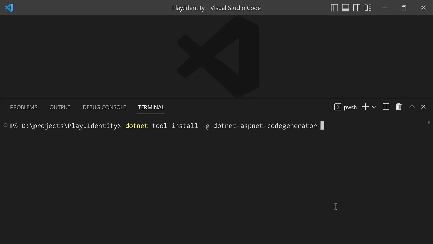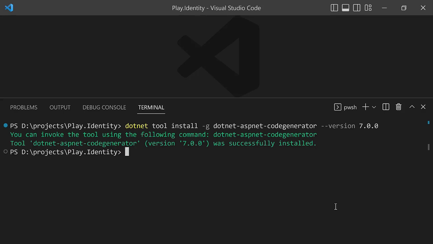And then for this tool and the packages that we're going to install, it is very important that you use the correct version of the tool according to the SDK that you're going to be using. In our case, we're using .NET 7. And so let's make sure we specify that version over here. So we will say version 7.0.0 is the corresponding one for .NET 7. So I'll hit enter. And that went ahead and installed this tool globally so that I can use it in any project that I want in my machine.